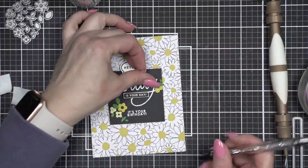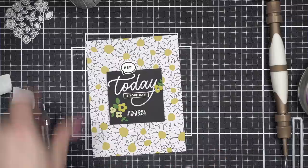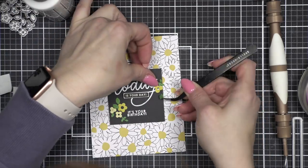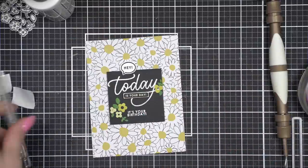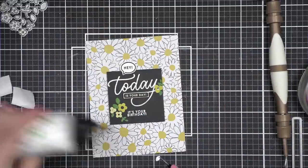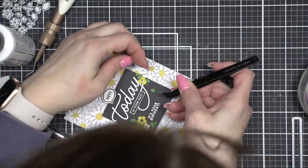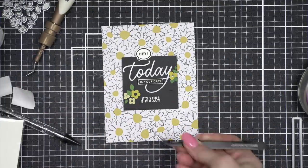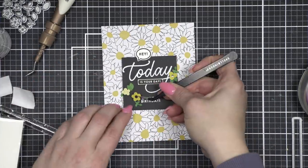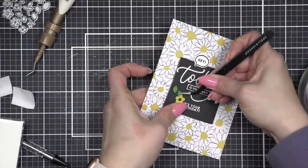It's great whenever you need little flowers of some sort, and I simply positioned the flowers and the leaves over green and yellow places on another piece of pattern paper to use on my card. So I'm going to continue adding all of these little bits and pieces to the sentiment square real quick. When working with little pieces like this, I find that tweezers and an embellishment wand are your best friends. So I'm using a combination of tweezers and an embellishment wand to get everything placed where they go.